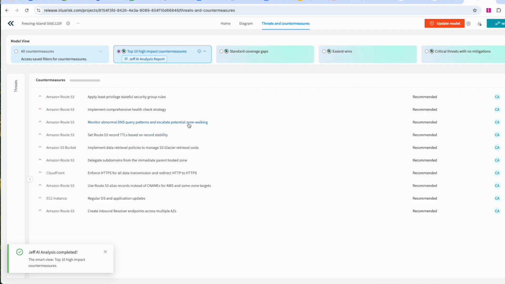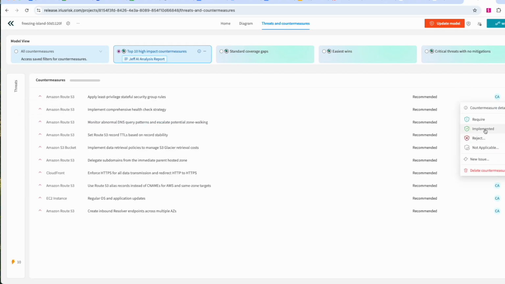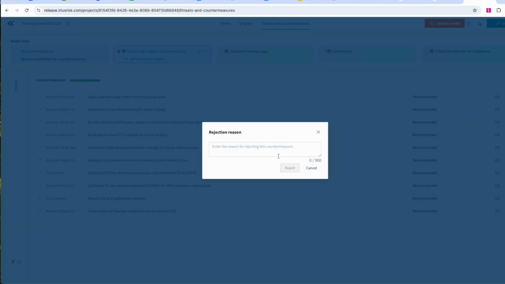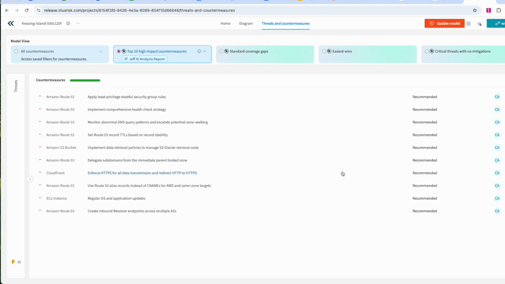There we go. So it's given us a top 10 here, so we can see that the rating is also high, so you've got very high above that as well, high, medium, low, etc. Now what I could do is mark this one as implemented, maybe put this one as rejected, not applicable, or out of scope, something like that.